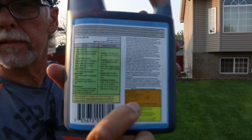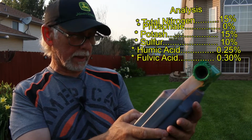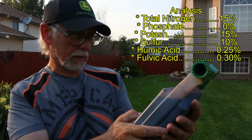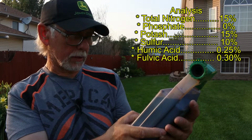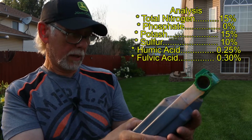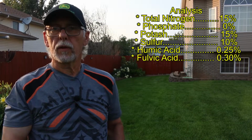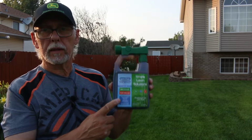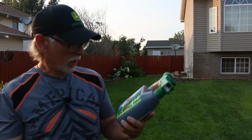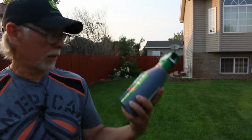Here's the analysis, and it's so tiny you can barely read it. But it's 15% nitrogen, like I said, 0% phosphorus, 15% potash. It does have about 10% sulfur in it. It has some humic acid, fulvic acid. So I think since there's no iron in this product, we're going to actually mix in some iron with this product and put some iron down too. It covers 3,200 square feet.